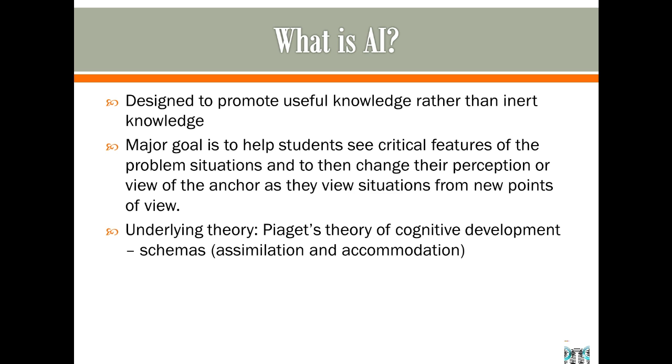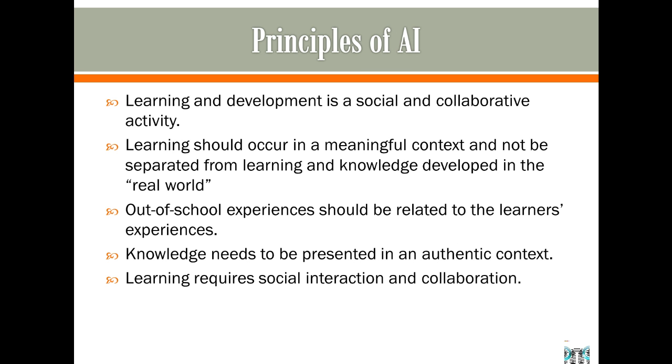Now, what are the principles of AI? The principles of AI are that learning and development is a social and collaborative activity. Learning should occur in a meaningful context and not be separated from learning and knowledge developed in the real world. And learning out-of-school experiences should be related to the learner's experiences. Knowledge needs to be presented in an authentic context. Learning requires social interaction and collaboration.